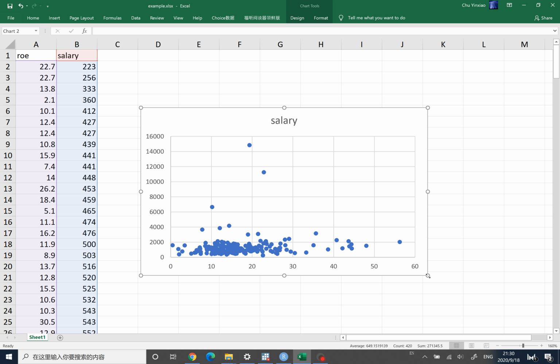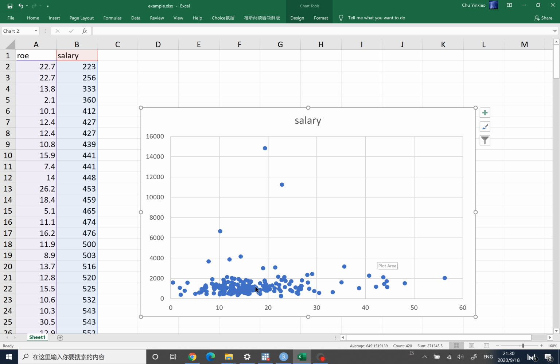Okay, so the regression is basically, by the way, the x-axis is the ROE. Okay, this is ROE, and this is the CEO's salary. So this graph basically shows some kind of relationship between ROE and CEO's salary. So we want to find a line that best fits these scatter plots. Basically, we'll find some line in this way or this way that minimizes the sum of residual squared.